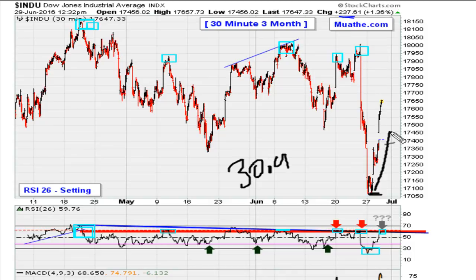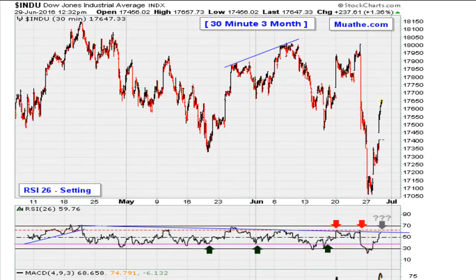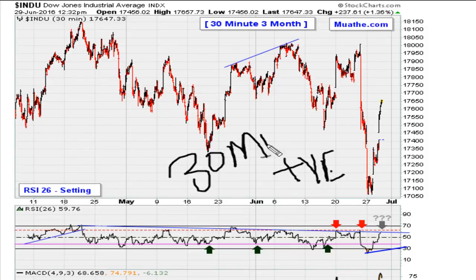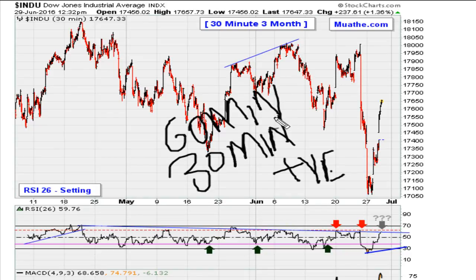Of course, we shall see whether it's going to be a nice retest and a bounce, or a break and then a move higher. At some point, we want to insist that the market gives us an improvement in the RSI. Positive divergence is what we are looking for. Once we see that positive divergence on the 30-minute charts and also on the hourly charts, when we see positive divergence, that's when we are going to know that now the market has given us a good reason to be aggressive buyers for a sustained move higher. We shall see how things go. I'll keep you guys posted.